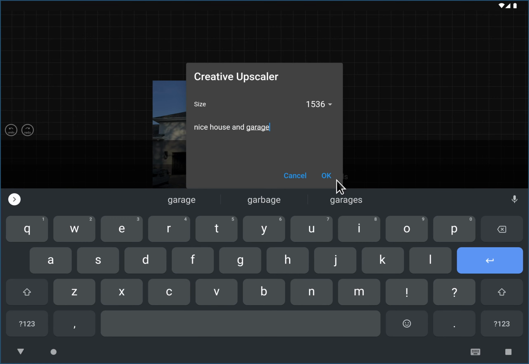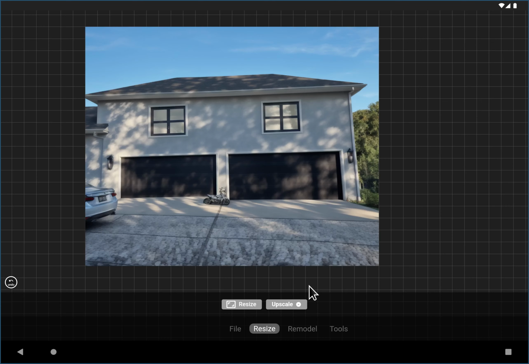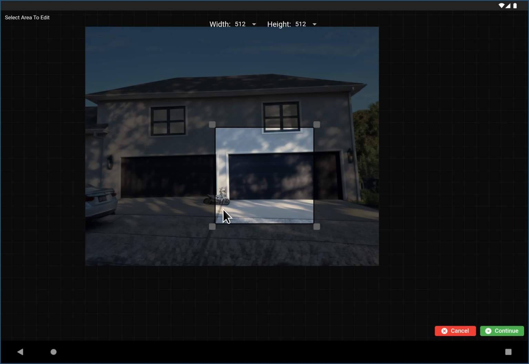The prompt, I don't think is really important here. The strength basically sets how much creativity the upscaler can use when it's upscaling. Because that's what it's actually doing, is it's adding details that aren't there. So it's cheating when it upscales the image and says, okay, I know this is wood, so I'm going to add some wood grains. And I understand this is stucco, so I'm going to add some stucco texture that's not actually in the image. That's probably better. It added a weird toy here. You could actually go and now use the replace tool to remove that.